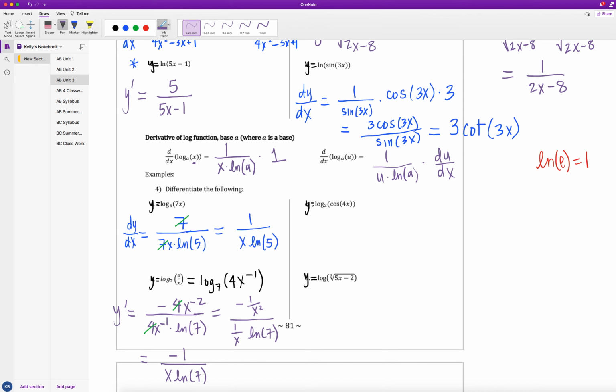So now we have trig functions again. So we have log base 2 of cosine of 4x. So we are going to have a double chain rule here. Why don't you guys pause the video and find your derivative for this example C. Okay, to take our derivative here, I can have 1 over cosine of 4x, since that's our input to our log, times the natural log of our base, so the natural log of 2, and then we would have the derivative of cosine of 4x.